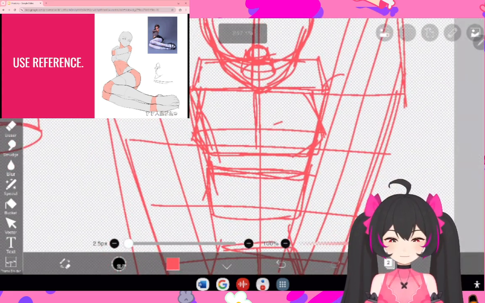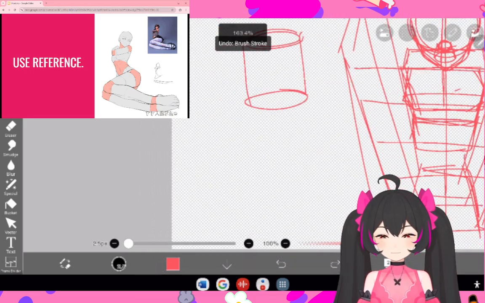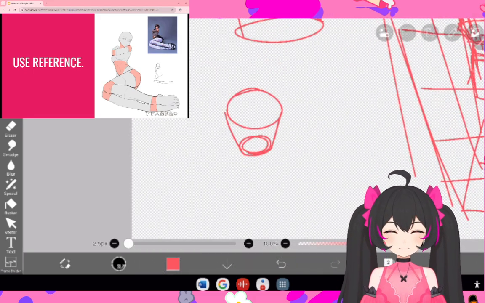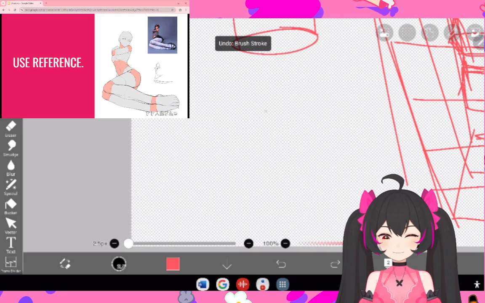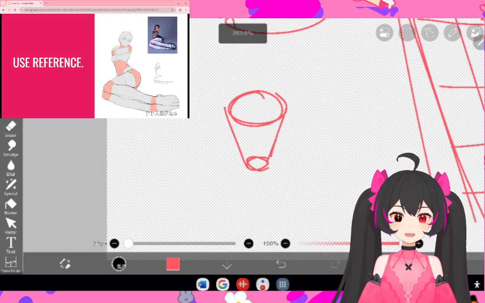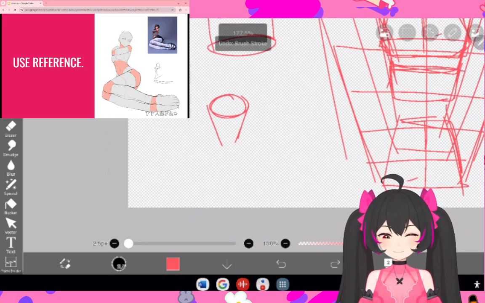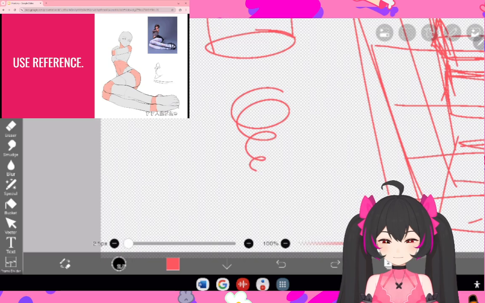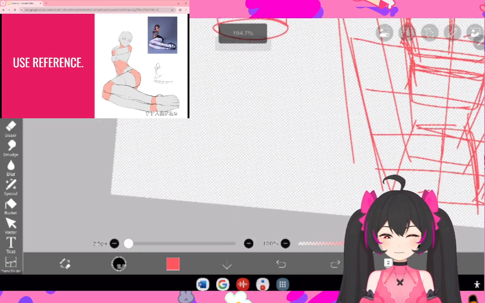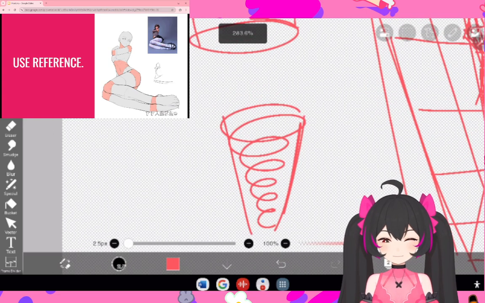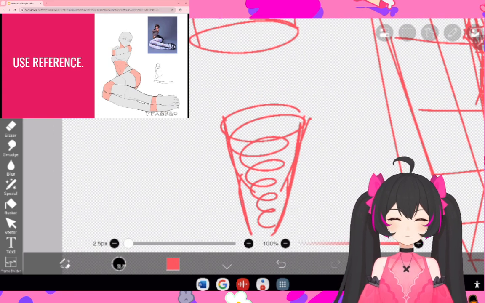And what about the arm? Okay, let me go here. So the first way you can draw an arm is like this, make it into a silicone. So it's important to look at different shapes and sketch them before you start doing anatomy, because that will be really helpful. And also another way people do it is by doing this, with a spiral. So you draw this, you know, it slowly goes down, right? And then if you draw your arm like this, it also works. Some people actually do that.